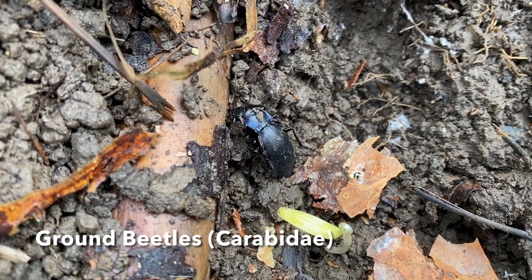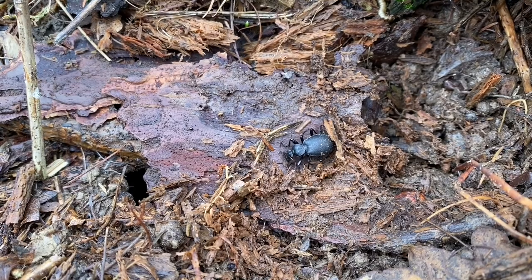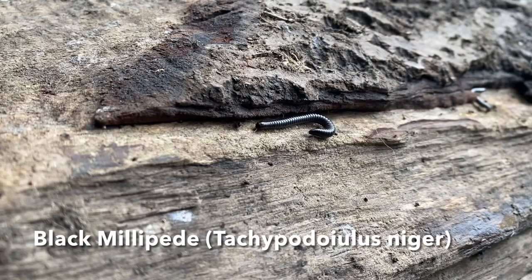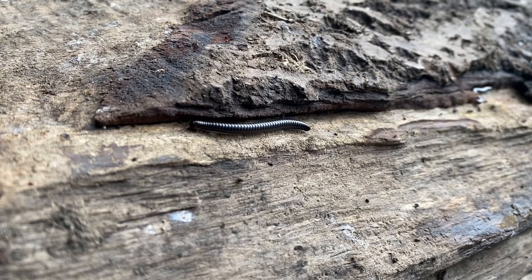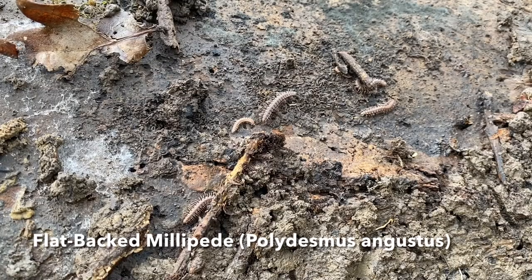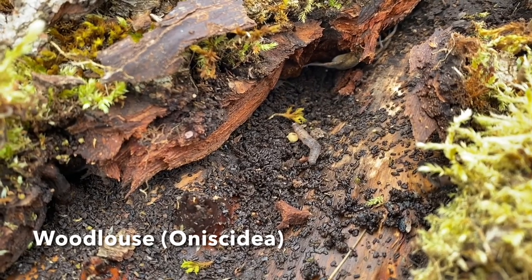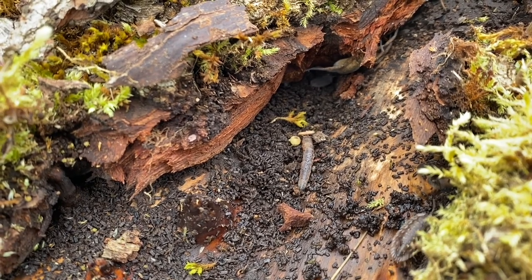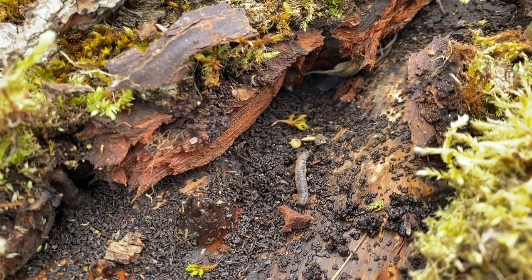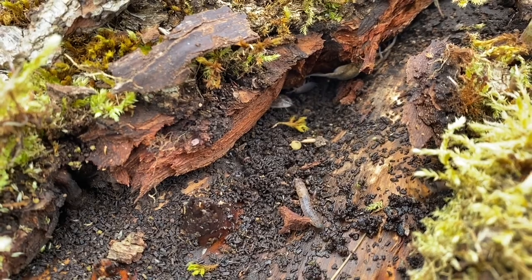Beetles are another animal that inhabit forest floor wood — some are detritivores and others are predators. I found two species of millipede when lifting logs: the black millipede, with its iconic look and ability to curl into a ram's horn shape for protection, and the flatback millipede, which can excrete a cyanide-like chemical from its sides when threatened. Both are detritivores, consuming decomposing plant matter and wood. There are a few woodlouse species in the UK — very common, living not only on the forest floor but under any organic shelter, consuming decomposing plant material and fungi living on these surfaces.